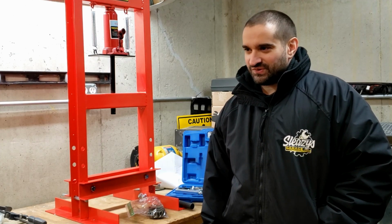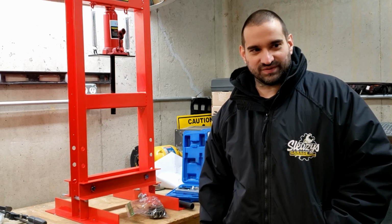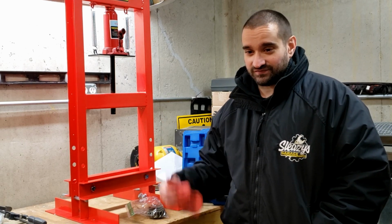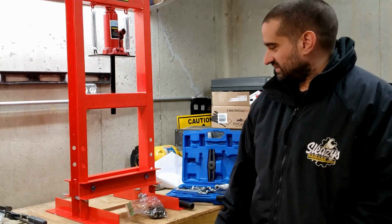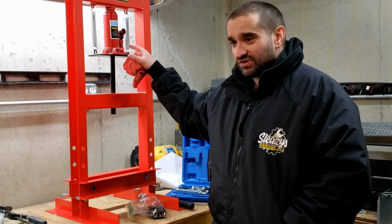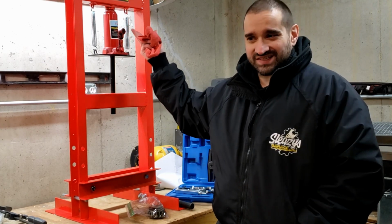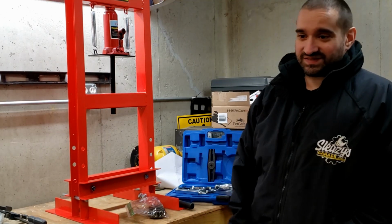Yeah, if you're gonna do anything more than just an occasional bearing or something, I would probably step up to a bigger, better unit. Probably get the 20-ton from Harbor Freight. Just the overall architecture seems like a better design. You can always replace the bottle jack with a more expensive one. I think a 20-ton jack is something like 50 bucks. You could just put one in there. Otherwise, yeah, it's not bad.